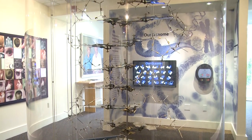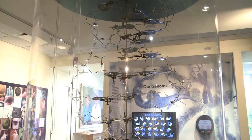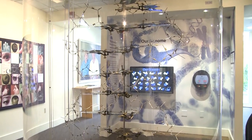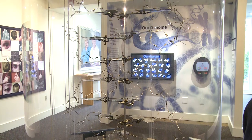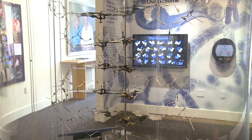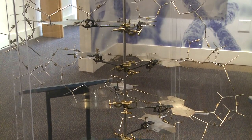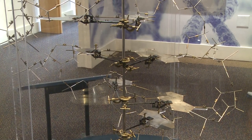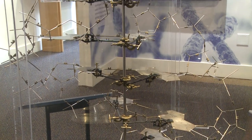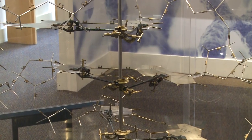first. The only difference between this model and the real model is that this one is a bit taller, I think about 2 feet taller than the original. And the big metal pole in the center of this model is actually a giant ring stand, which is a piece of chemistry equipment. Normally you'd see a ring stand with test tubes or glassware attached to it, and to attach glassware to the ring stand, you would use clamps. So you'll see in the middle, attached to the ring stand on this model, there are clamps. So Watson and Crick used equipment that they had in their laboratory at the time.